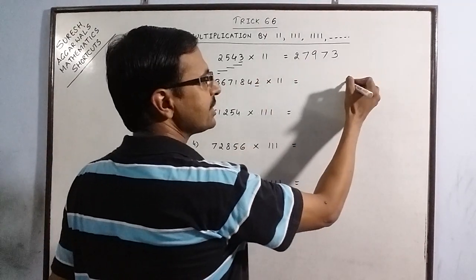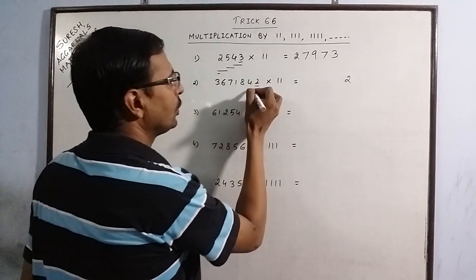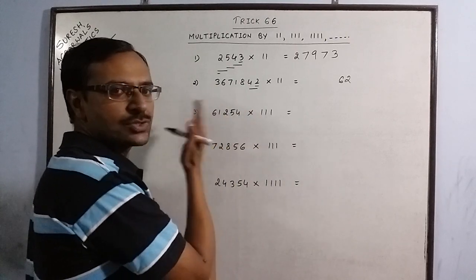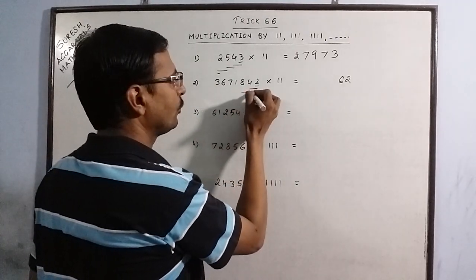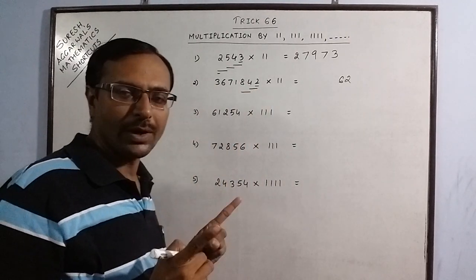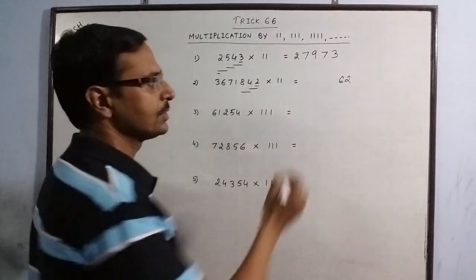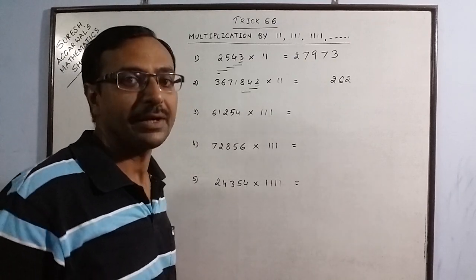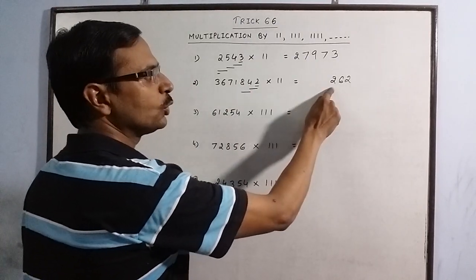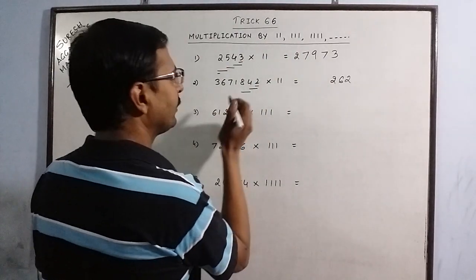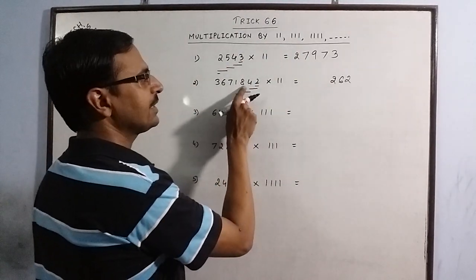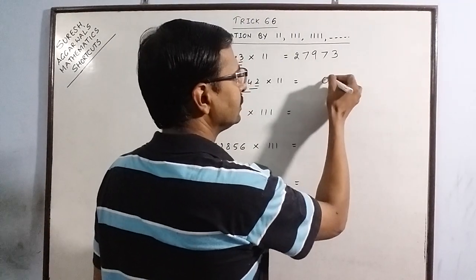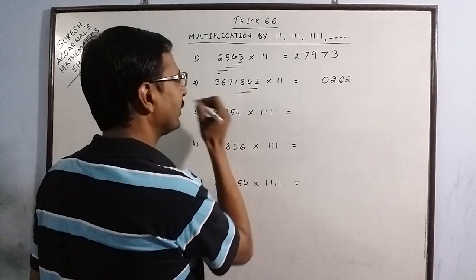2 as it is, 2 plus 4 is 6, move one place towards the left, 4 plus 8. Now you have a 2 digit number. 8 plus 4 is 12, write 2, carry 1. Remember to carry with the tenth digit. 8 plus 4 is 12, 2 and 1 carry. Move further. 1 plus 8, 9, 1 carry 10. 0, again 1 carry. Move further.